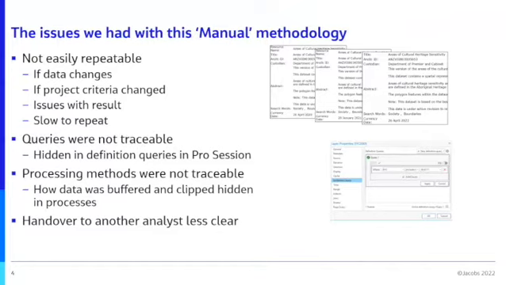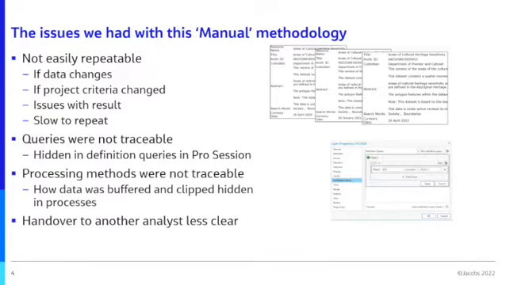So when we clipped the data, when we buffered the data and made those individual criteria layers, that was all done through Arc Pro, and it was really hidden within each query and with each layer that we made within our geodatabase, which was fine if you're doing it once, but it became really complicated and very slow if we had to repeat it. And there were a lot of reasons why you might want to repeat it. The main one is if the criteria change.